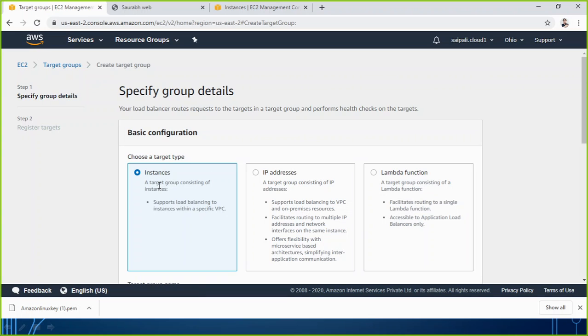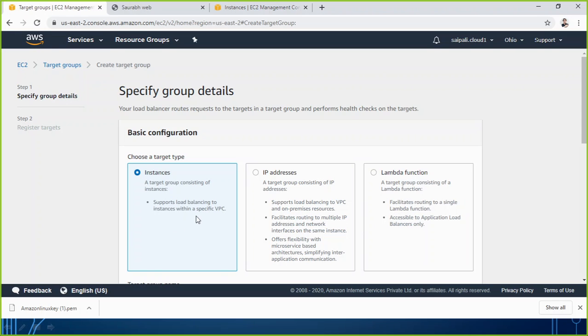Target group means you are creating a group where you will put all those multiple EC2 instances or IP addresses which you want to be managed by the NLB or ELB. So what target group are you making? You want to make a group of multiple instances, or IP addresses, or Lambda function. Lambda function is like a serverless service. We haven't discussed it, but at least these two you can understand. One is related to IP address, one is related to instance. So our current scenario is maybe I want to do it on the basis of instance. So I will choose the target type instance, meaning that my target group will consist of multiple instances.